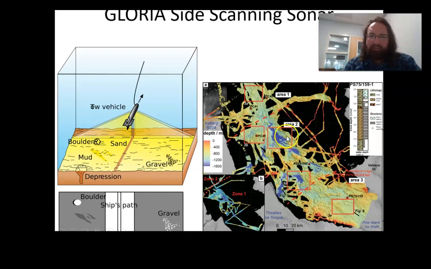Now, this is a map of an area where the bedrock's fairly sediment-free. We can see all these interesting features on the scales of tens of meters. I've seen side-scan sonar devices look at shipwrecks and image individual jars within the shipwreck. And so precision is truly remarkable, and it's helping us see features on the seafloor in a way we would not have thought possible a few decades ago.